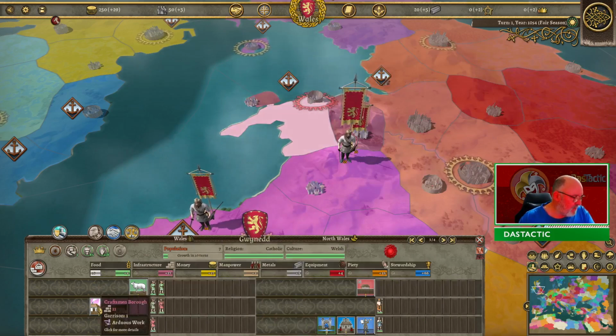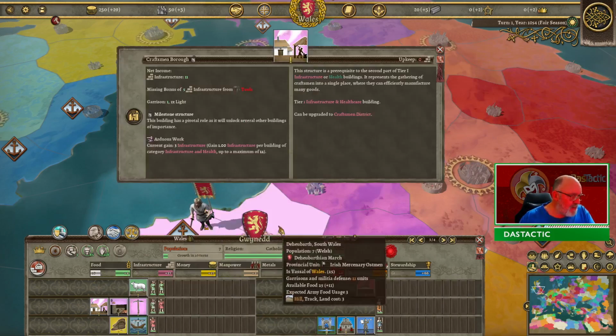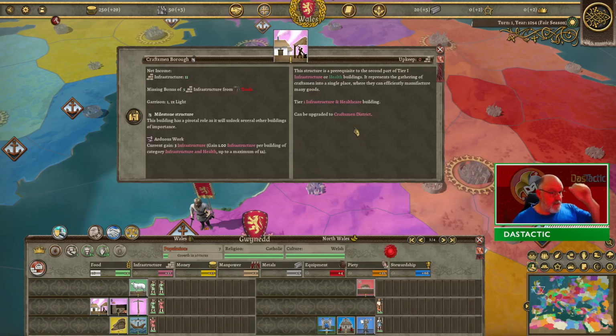And then we've got a craftsman's burrow. Now these are interesting. These can be upgraded to a craftsman's district, and this is a prerequisite to second tier. There's nearly 700 buildings in the game, and they all do different things, and they all sort of work in with each other in different ways. This one, we get bonuses as well.